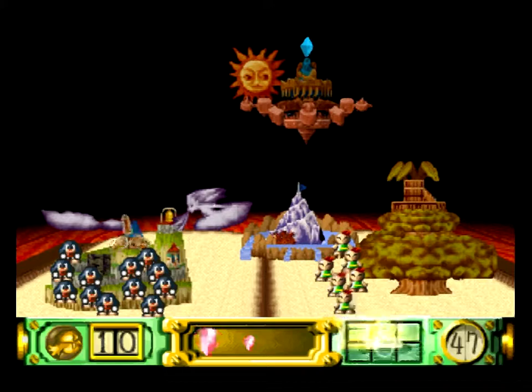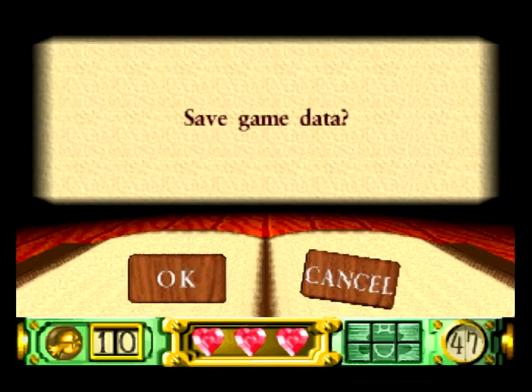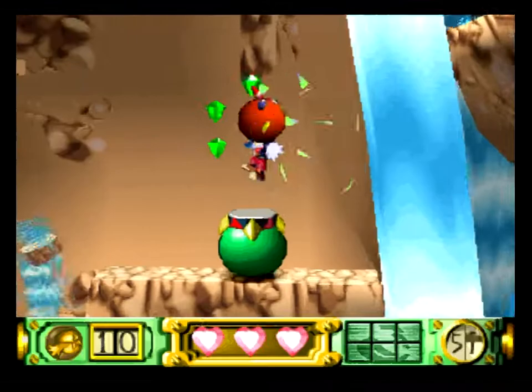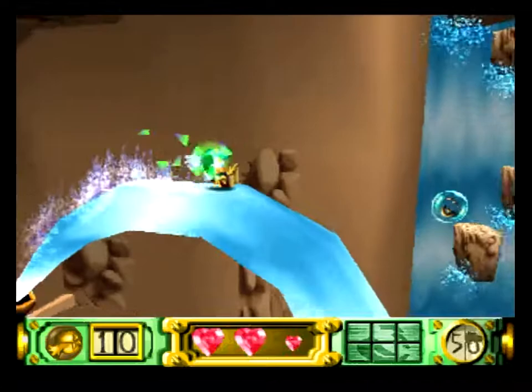Okay, so we couldn't continue any further into Forlock Forest. Instead, we will have to make our way to Jugpot, the Water Kingdom. Just go ahead and move on through. And again, we'll save after we complete the next stage. Vision 2 of 2, Beyond the Backwards Waterfall. The Kingdom of Jugpot. That was funny. All I wanted to do was just get up here and get those gems, but it wanted to be silly. Oh, and there we go. The waterfall.